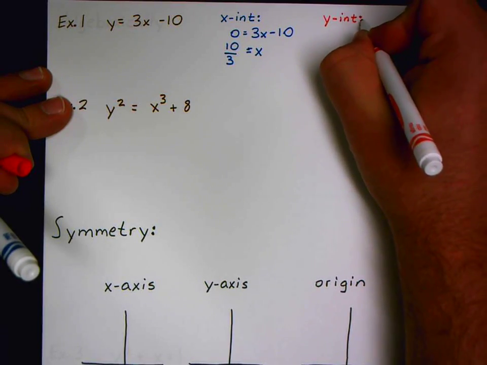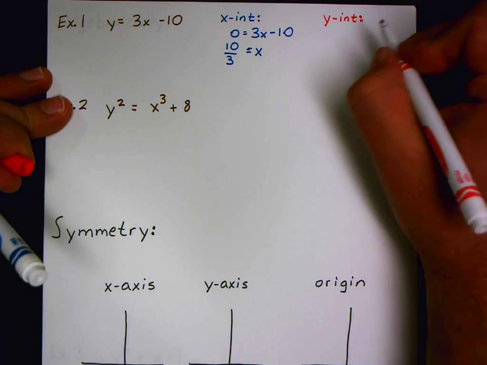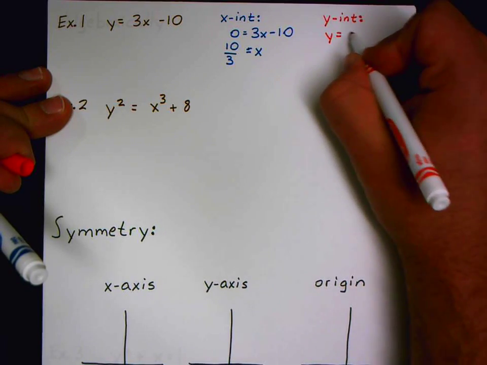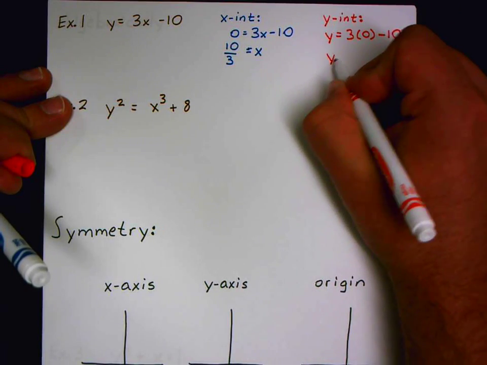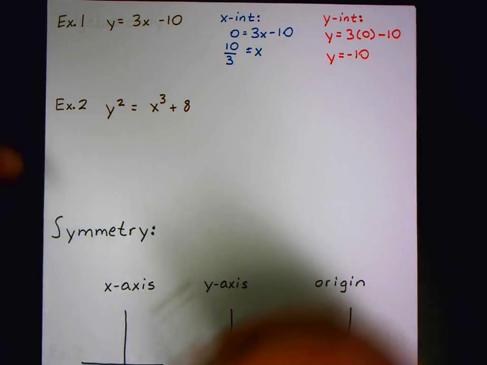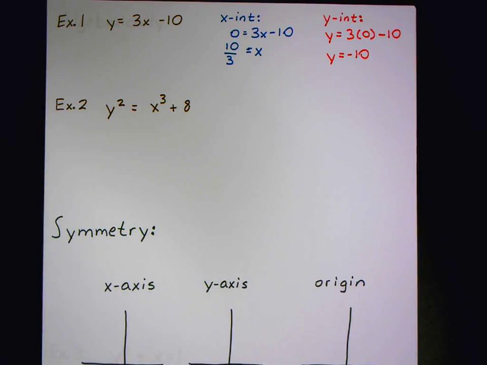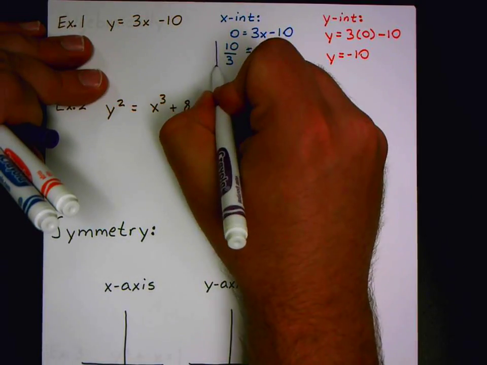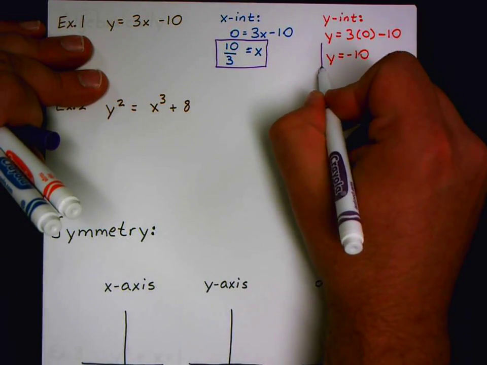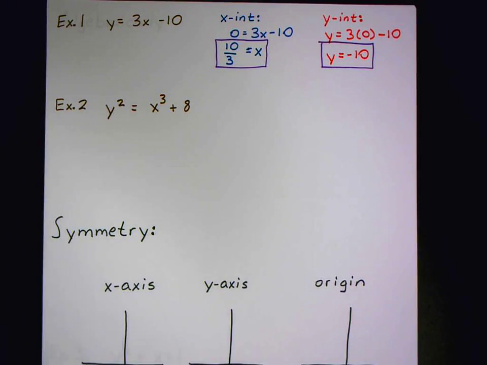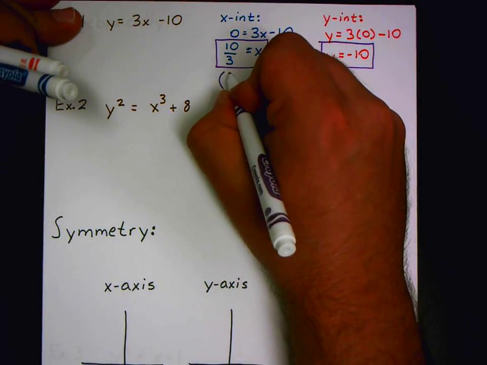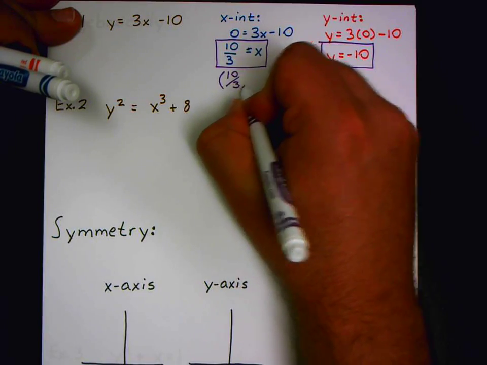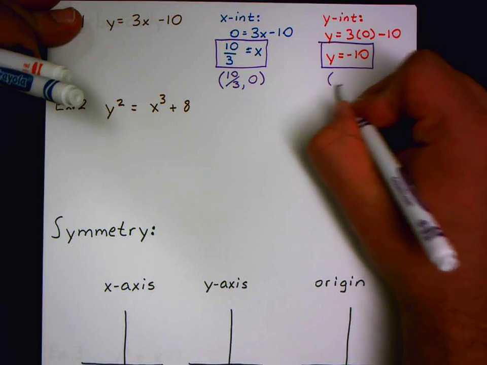Y-intercept, your first step should be to make x equal 0. So then y is going to be -10. Now, I guess technically, I'm not big on technicalities usually, but technically our x-intercept is an ordered pair, so this would be my x-intercept. This is going to be my y-intercept.